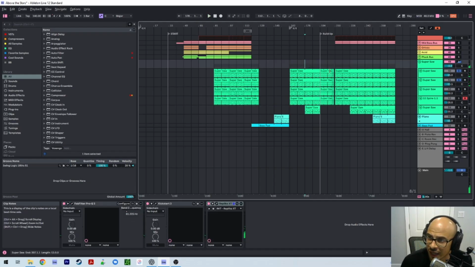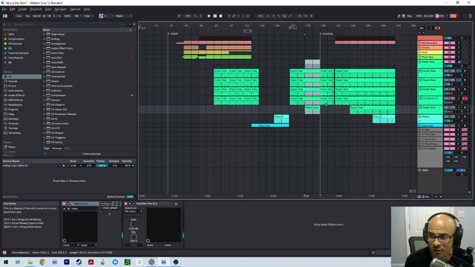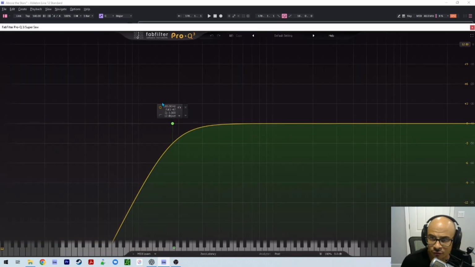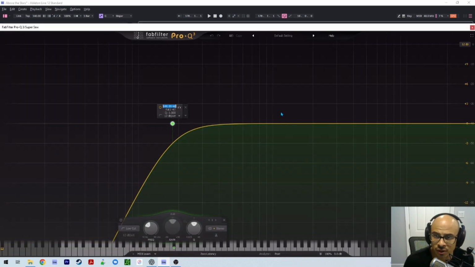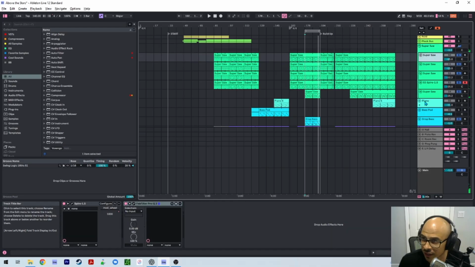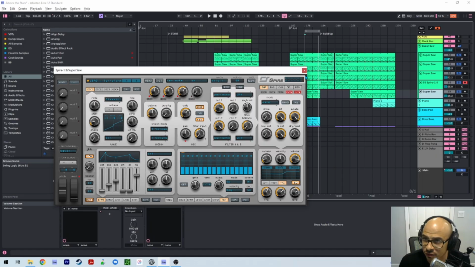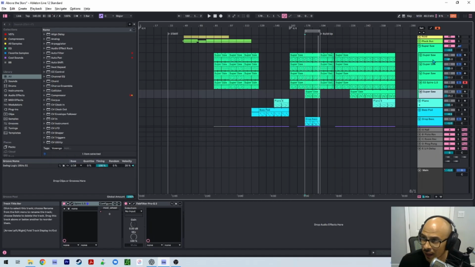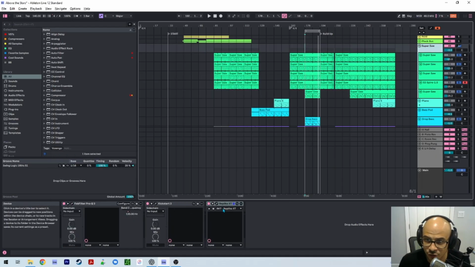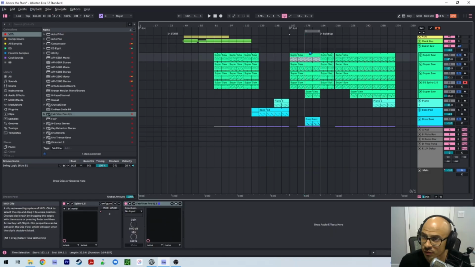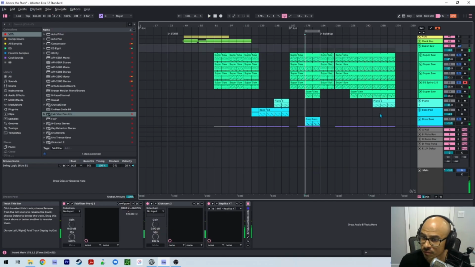So once we start stacking those saws together, that's how we get a really nice, powerful, thick lead. And we go through each saw sound and I roll off some of the lows. And then I have all the effects turned off on each synthesizer. It's always good to double check. I turn the delay, turn the reverb off, and we send everything to its own delay. See what that sounds like. Yeah, it sounds massive.